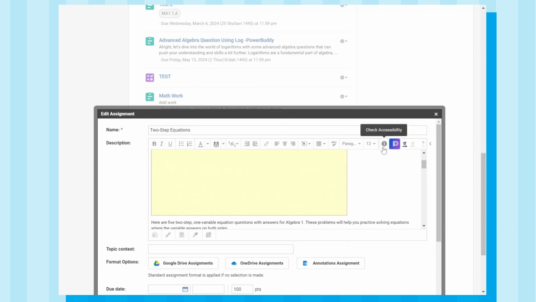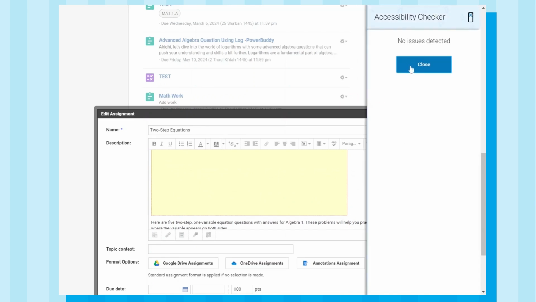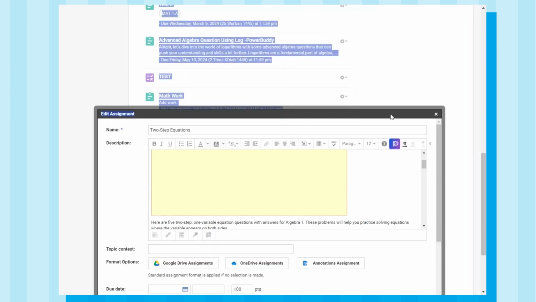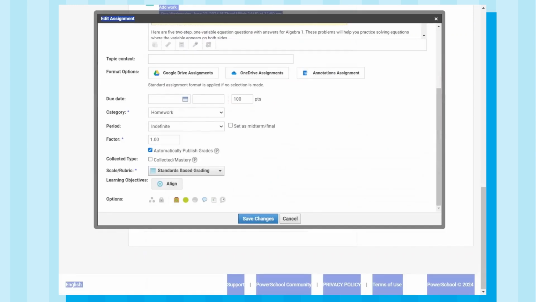One of the best features of this rich text editor is that we have check for accessibility. So I'm going to check that. Oh, no issues detected. What the user can use this for is to see if they have heading levels, missing or incorrect alt text for images, format lists, text color contrast, or merge links. So this accessibility checker is very helpful, but there are no issues detected. Great, I can close this out, and I'm going to make sure that this is created for my students. I'm going to save changes.